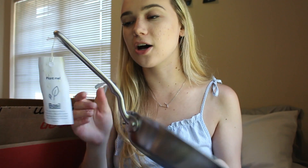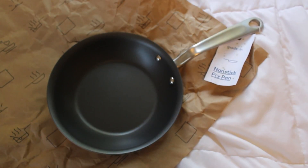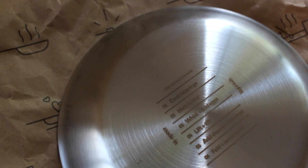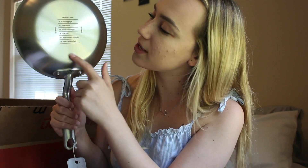The first pan I have is the non-stick fry pan, and as you guys can see it's just so incredibly well made. I knew when I was talking to them that they were going to be high quality but I genuinely was not expecting them to be so nice. I thought it would just be like a nice set of pots and pans — I wasn't expecting to genuinely be obsessed with them. The tags are made of basil seeds that you can plant and grow your own herbs, which is freaking cool. My favorite part is on the bottom — it has a little recipe for the perfect omelet, which is just a really cute touch. It just looks really sleek and you can tell the quality immediately when you hold it. It feels so much nicer than any other pan I own by a landslide.